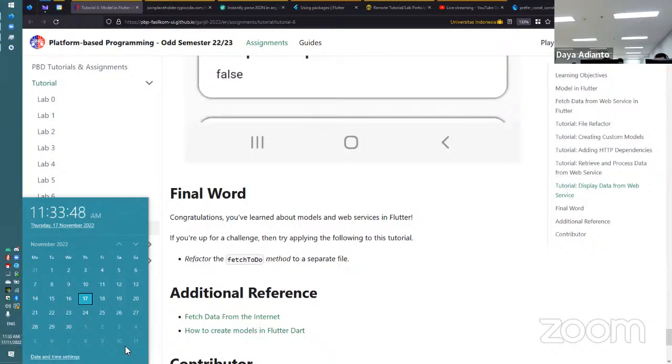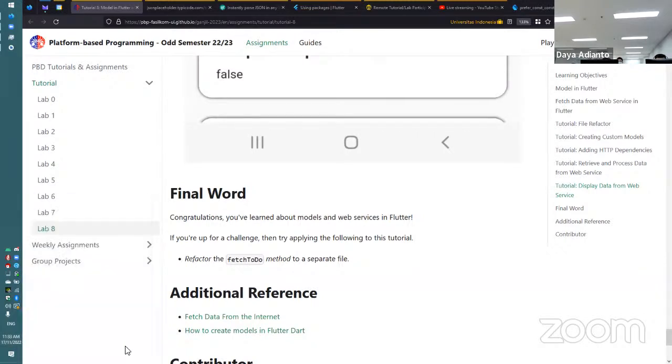So I'm going to check attendance first, and let me check the participants from the Zoom.